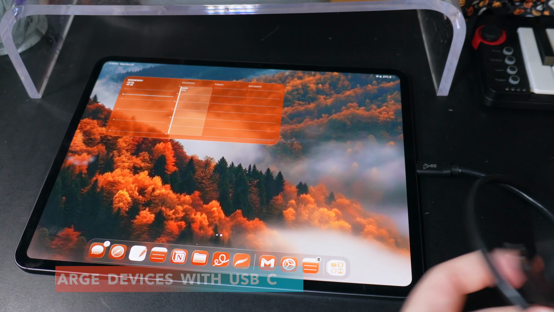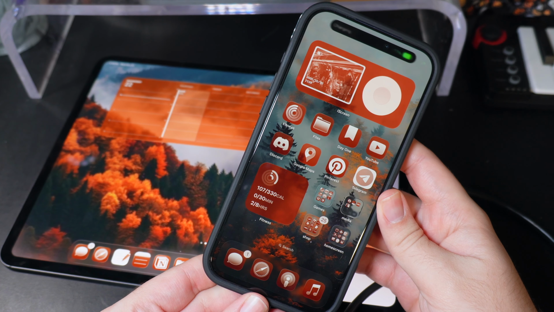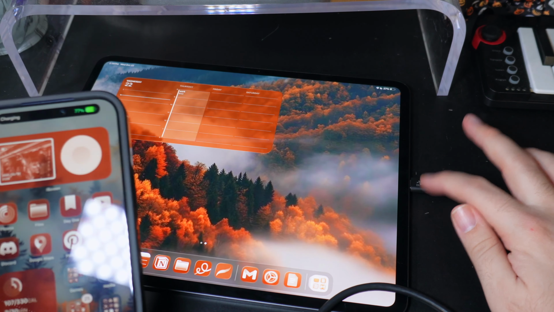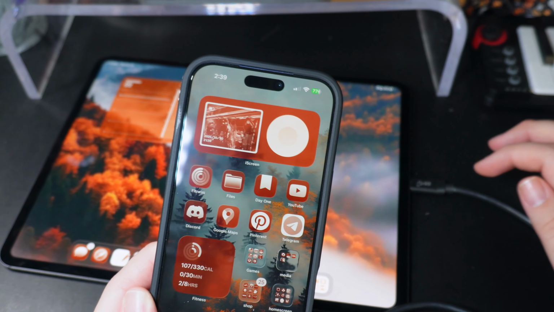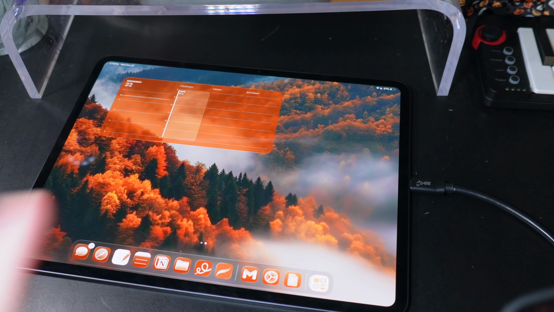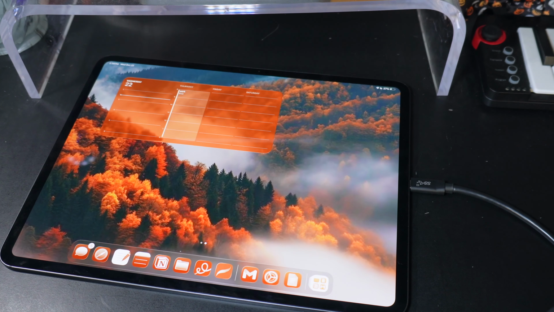You can also actually plug your iPhone directly into your iPad. And the cool thing is actually it's going to charge my iPhone with my iPad's battery. So your iPad could basically be a super large external battery for your iPhone if your iPhone's running dead. But not only just that, you can actually plug in AirPods, you can charge other USB-C accessories, but that's just a really cool thing that you can do as well.